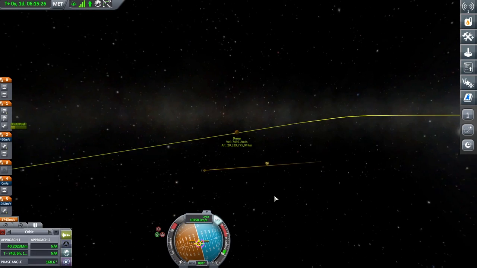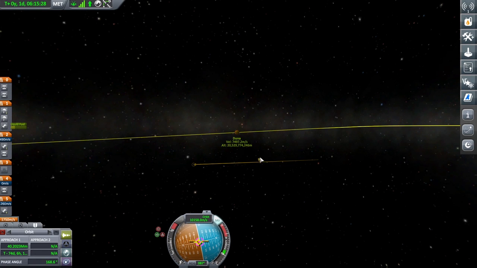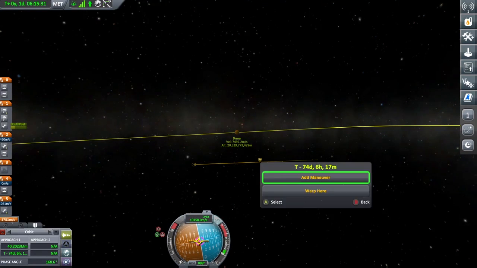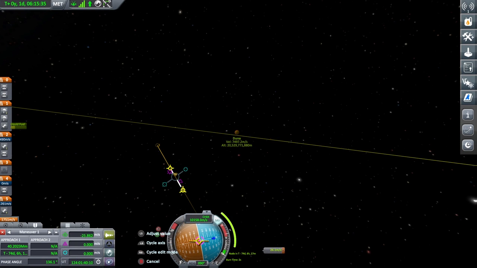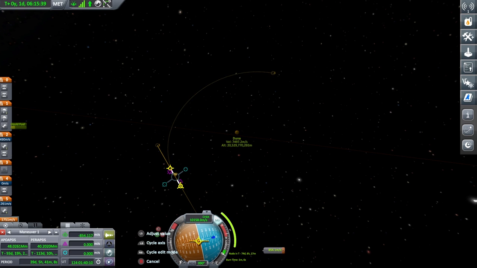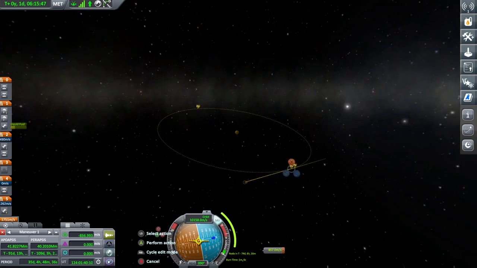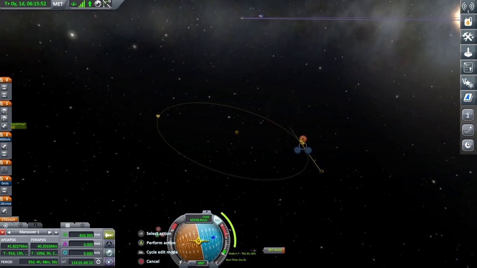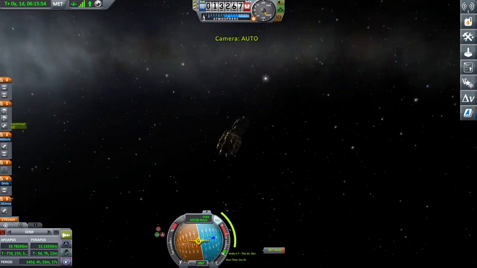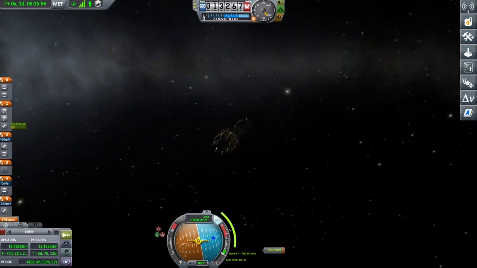Okay, so apparently we'll lose our encounter here if I try to get any closer. But at least we can add our maneuver and slow down here. Whoa. There we go. And then we'll be working on landing. As long as we can get into that orbit, I'm going to be really satisfied. Okay, here we go. Let's just fast forward until we get there, I guess.